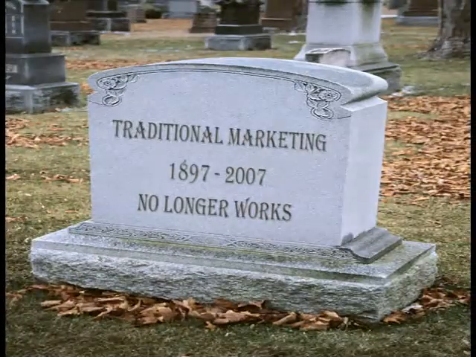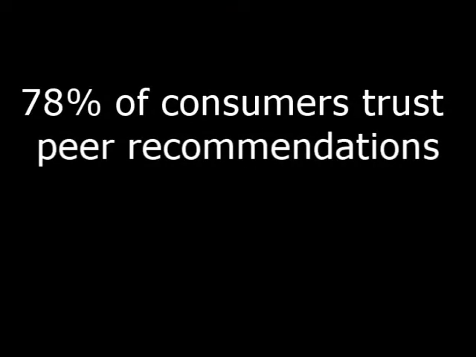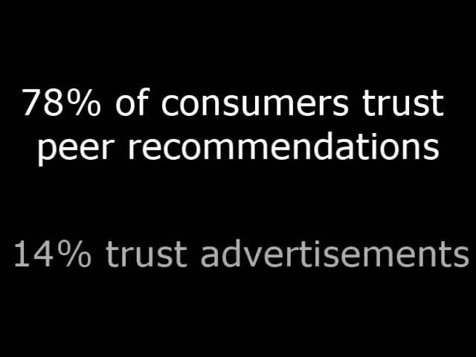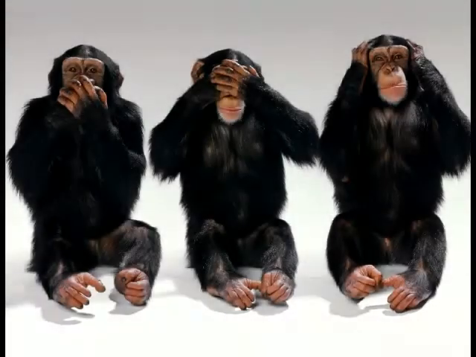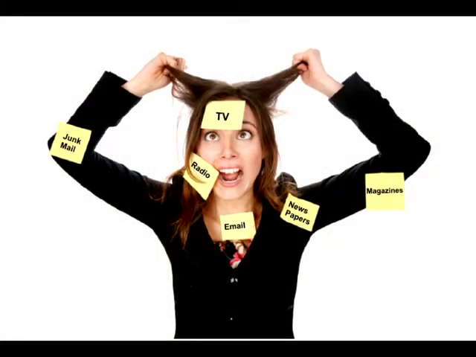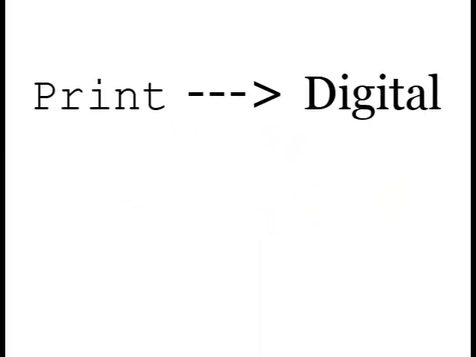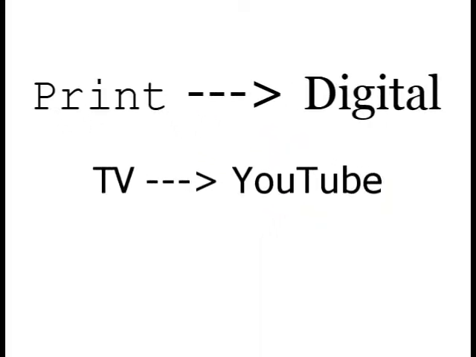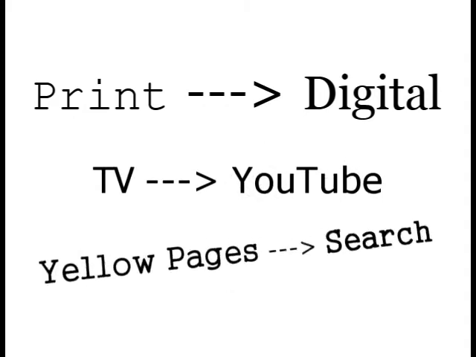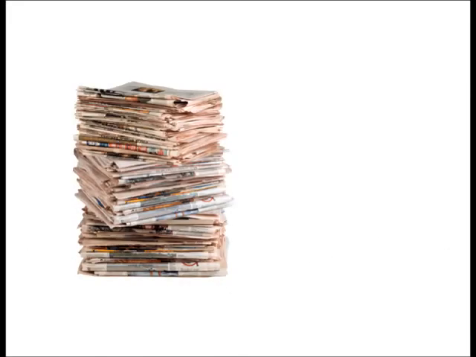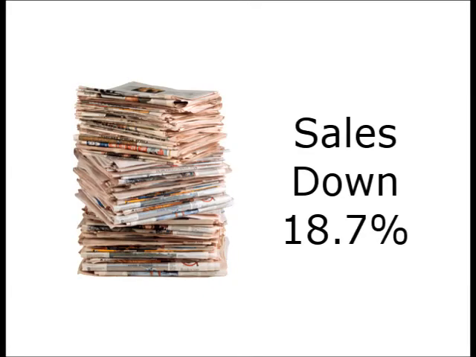Consumers no longer respond to traditional marketing strategies. 78% of consumers trust peer recommendations, while only 14% trust advertisement. People today are immune to most marketing efforts. With all the marketing mediums bombarding our lives today, we are in the midst of information overload. As a result, the marketing standard for businesses has shifted from print marketing to digital marketing, television to YouTube, yellow pages to local search. In 2009 alone, newspaper sales were down 18.7%.